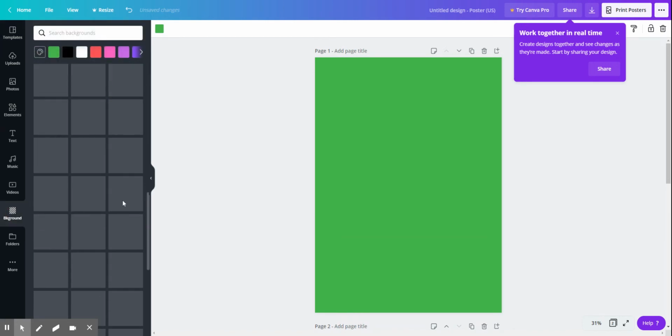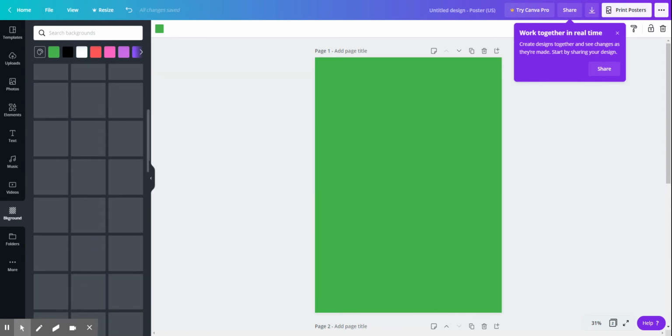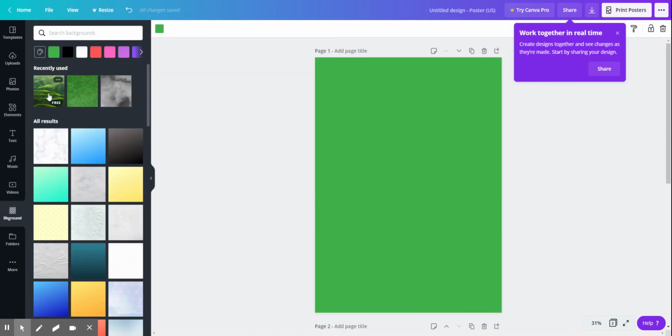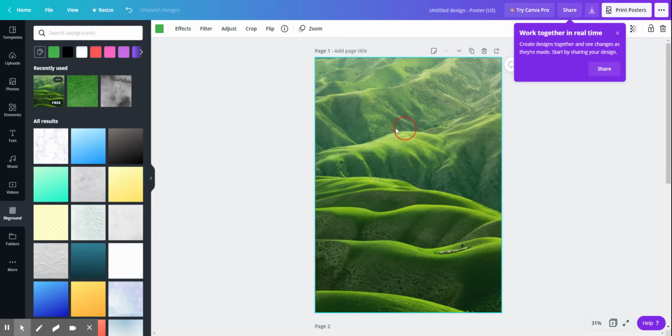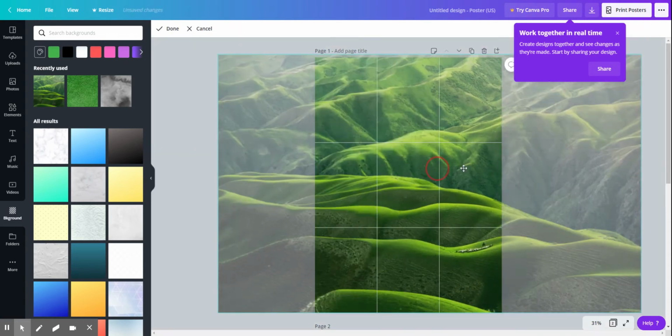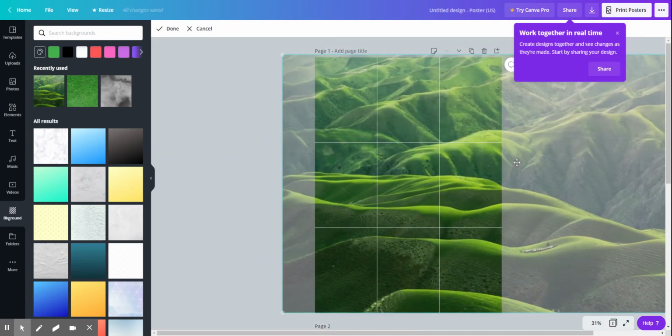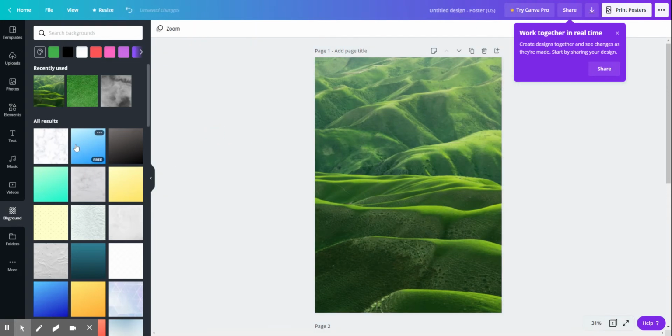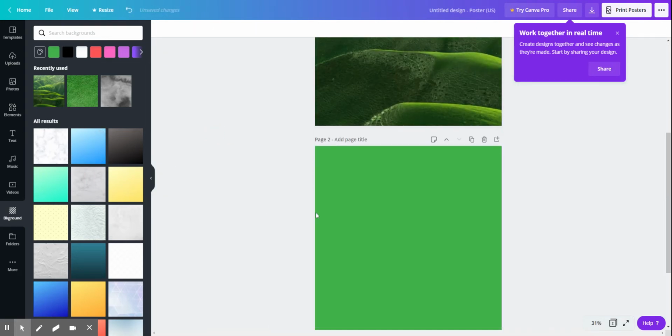So they've got tons and tons of choices, obviously. You're going to want to use the free ones. So I thought this one was nice, so I'm just going to grab it. And then sometimes the picture's a little bit bigger, so I didn't want that stuff in there. So that's what my background's going to look like.